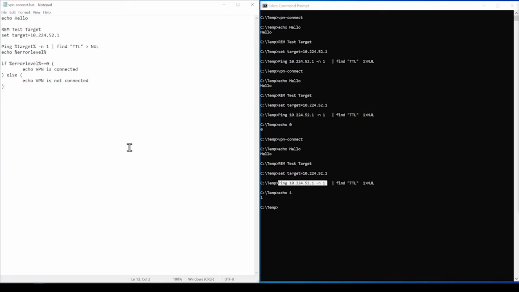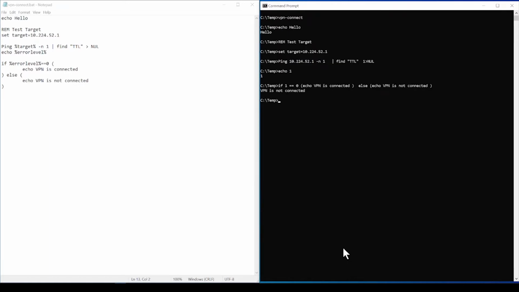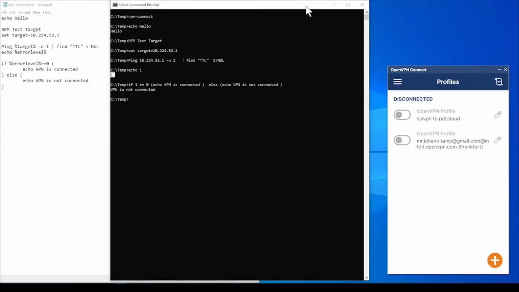So let's save that, clear screen, run the command again, and there we see VPN is not connected. So the error level is 1 because our VPN is still disconnected.